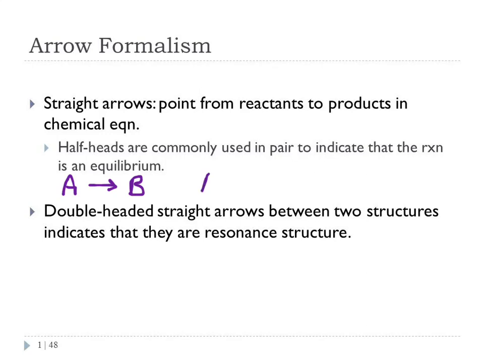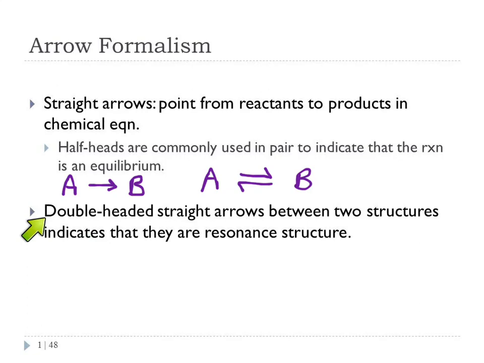But sometimes we have half-headed arrows, like this, pointing in both directions. And that indicates that the reaction is in equilibrium. A is going to B and B is going to A, both at the same time. It's a little bit like traffic on the freeway. There are people going south on 99, and at the same time there are people going north on 99. And it's a back and forth thing. And it's called a dynamic equilibrium because the cars at the north end and the south end are always changing, even though there may be the same number of them. So that's what the half arrows indicate.